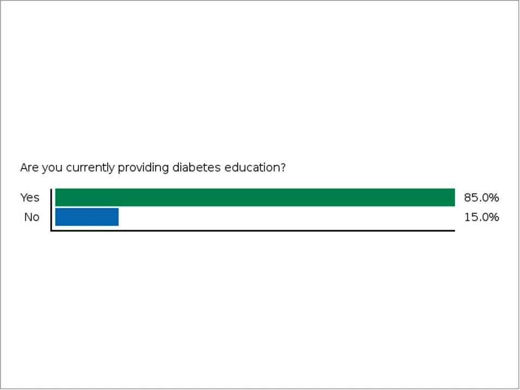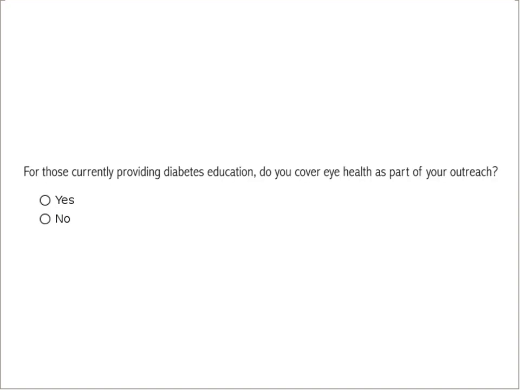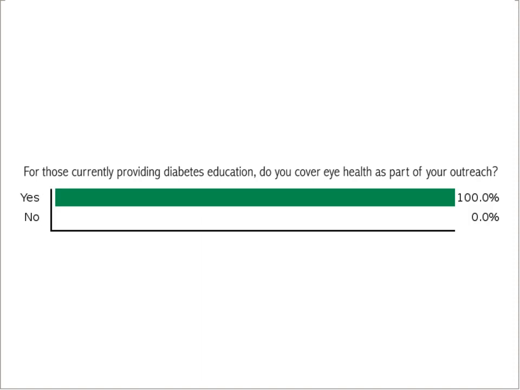So one more question for you. For those who are doing diabetes outreach, do you do eye health as part of the information you provide? So again, click on yes or no, and then click submit. Okay, results are still coming in, but it looks like for those of you doing diabetes education, not everyone is addressing the eye complications. So we're really hoping that you'll learn a lot about diabetic eye disease today and then what you can do to include diabetic eye disease awareness as part of what you're doing with your patients and those in your community.